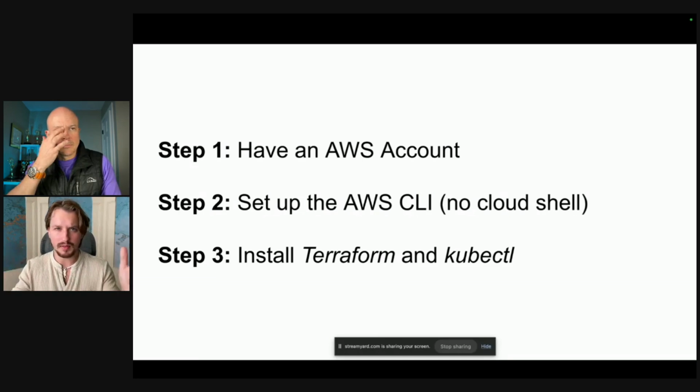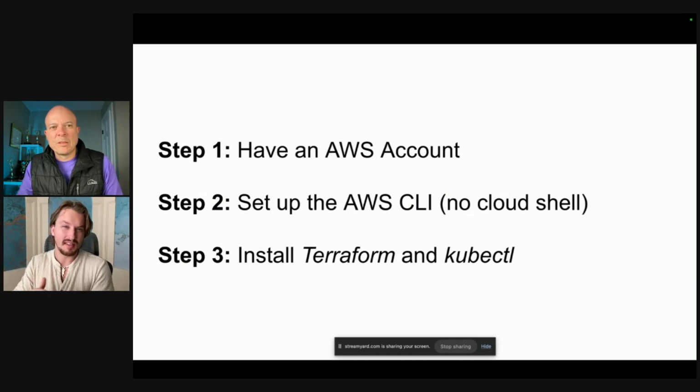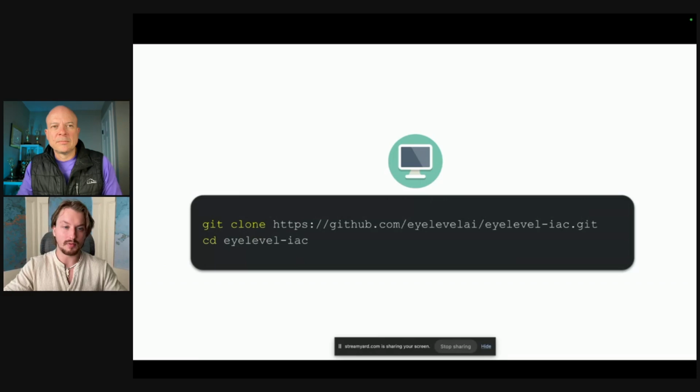This is an early release, and we're going to be continually iterating on this over the next couple of months. So these installation steps might change. Check the documentation when you go to deploy this yourself, but that's the general setup. And then the first thing you want to do is clone the repo and go into it. So if you've used command line, git clone gets the repo, it's going to install it on your computer. And then CD means we're actually entering the repo in the command line. So we're going into the folder that it ends up installing.